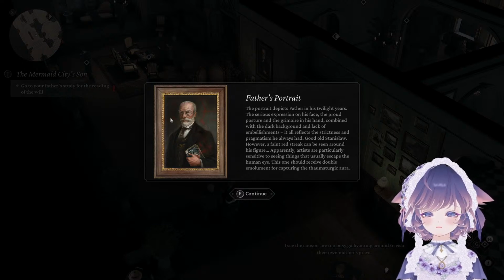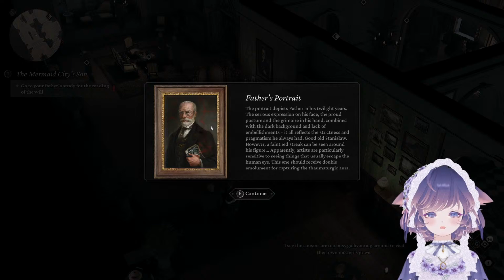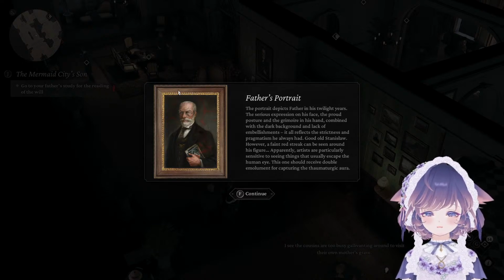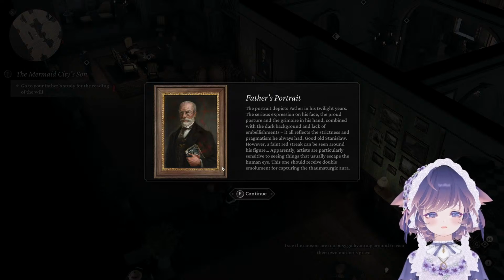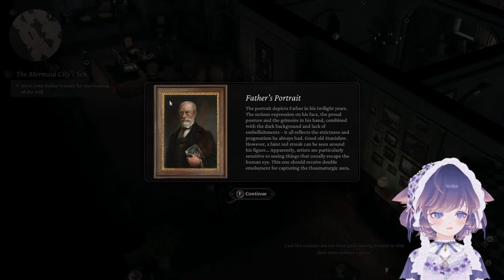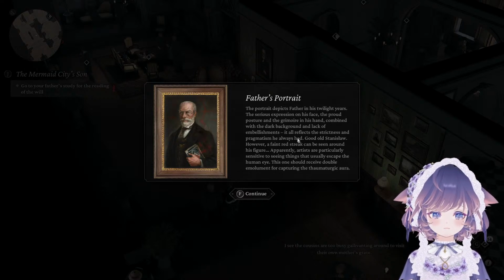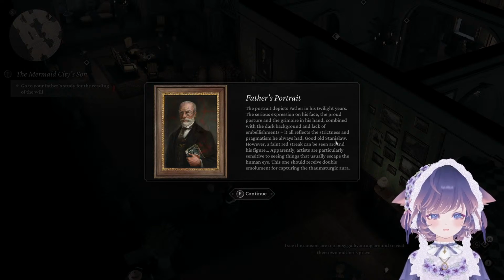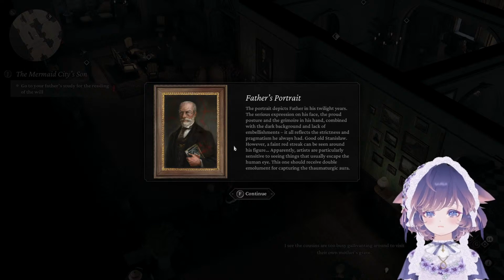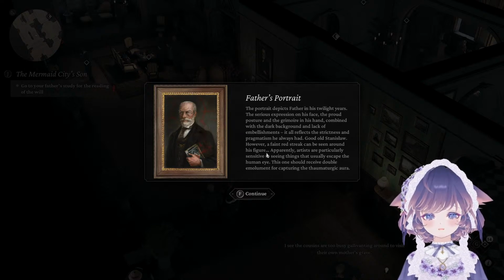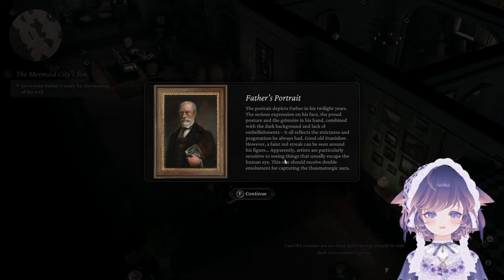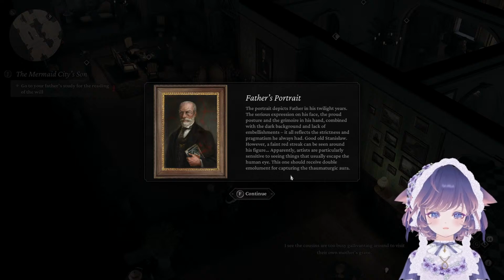Oh yeah, there's almost like not a magic circle, but it is all sort of... You can't say no embellishments when there's gold on the frame. It's a nice looking frame. Good old Stanislav. However, a faint red streak can be seen around his figure. Apparently, artists are particularly sensitive to seeing things that usually escape the human eye. This one should receive double emolument for capturing the thaumaturgic ore.